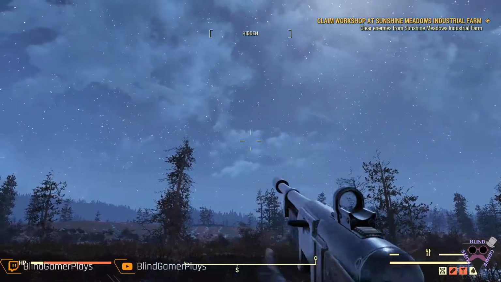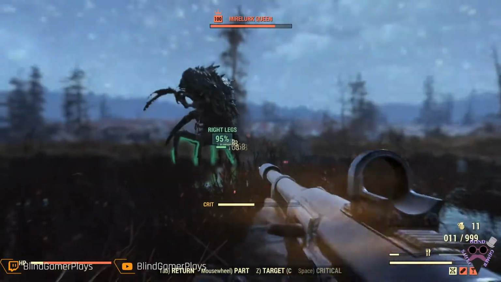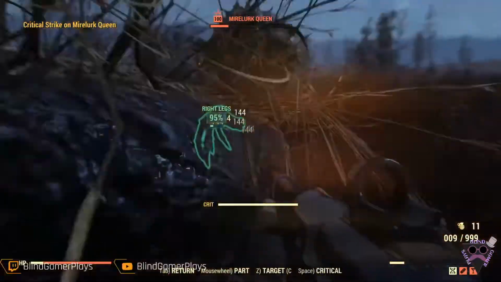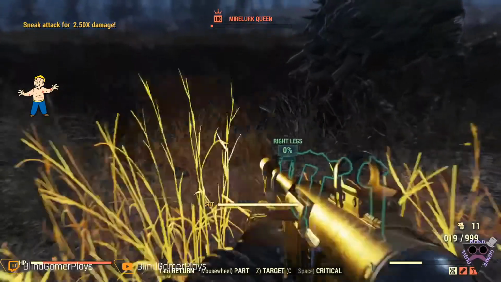So let me go ahead and spawn the queen here. Again, I expect it'll do pretty well. But after that first hit, it's nothing, right? After that first hit, it's nothing. Okay. Yep, I got the poison. Just do a stim pack there real quick.